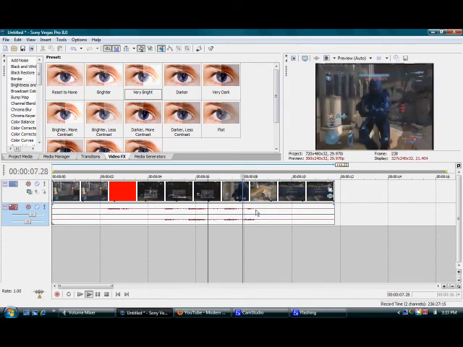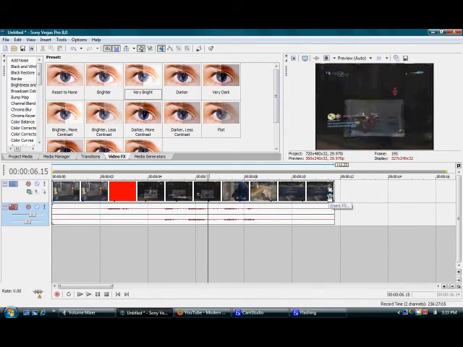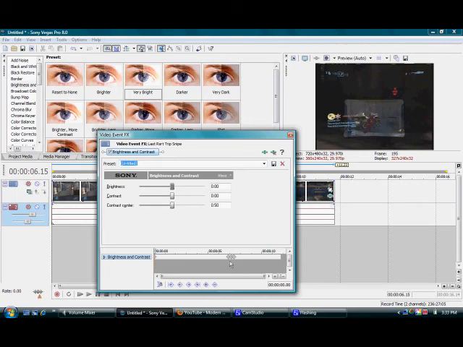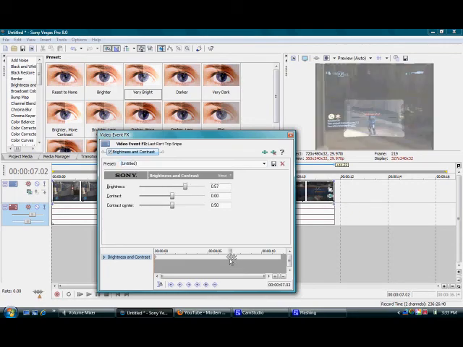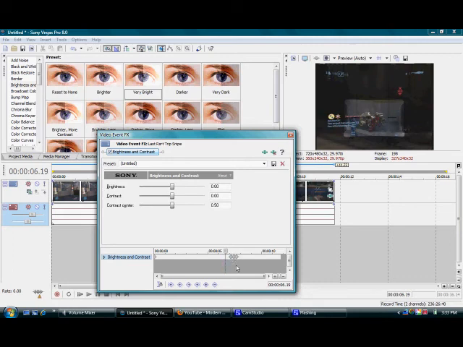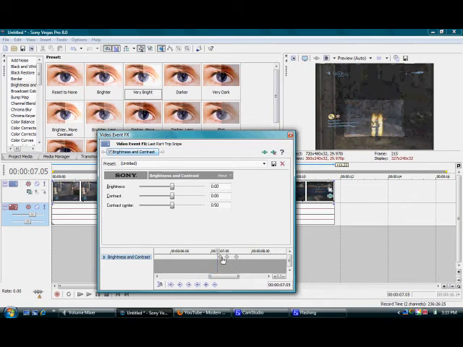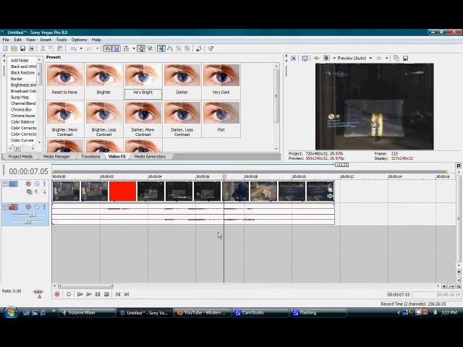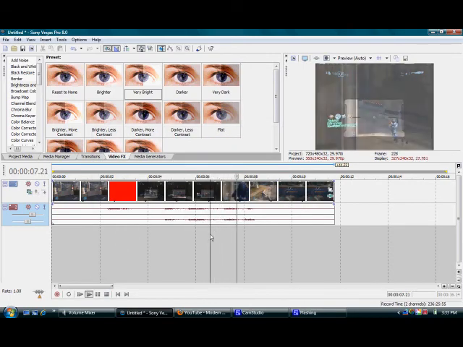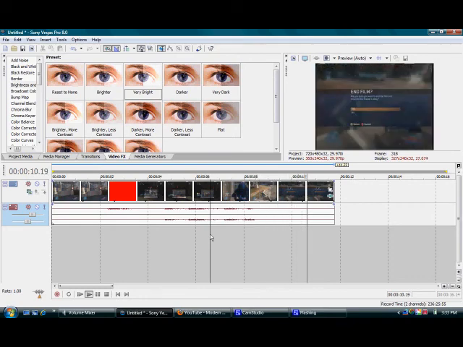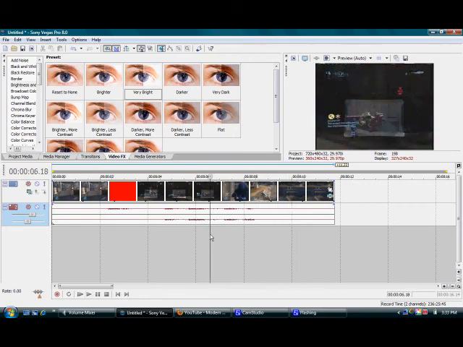I'm not sure if that's actually going to work, because that one kind of looked like it happened a little early. So you can either just highlight everything and move it over a little bit, or you could do the spacing a little different. You could zoom in, move this one over more, so that it flashes up quicker than it disappears, so that it would look something like that, if you can see that on the crappy rendering quality. But yeah, so that's pretty much the basics of keyframing.